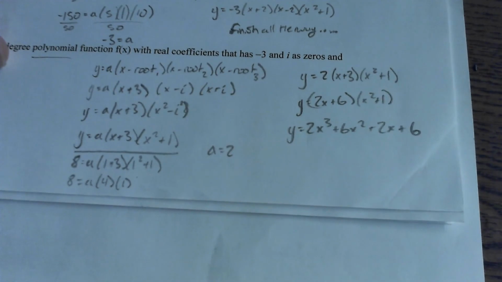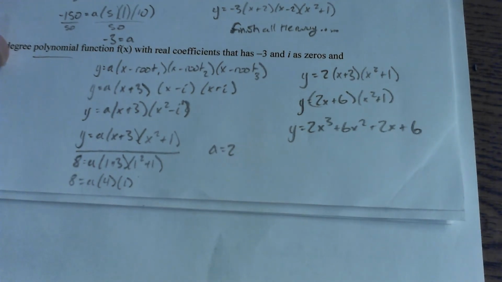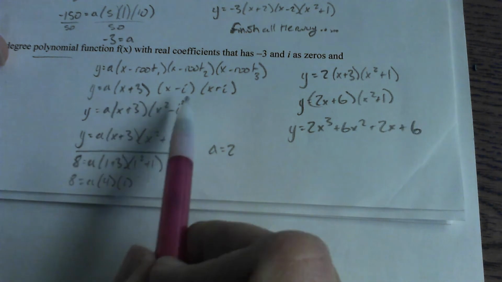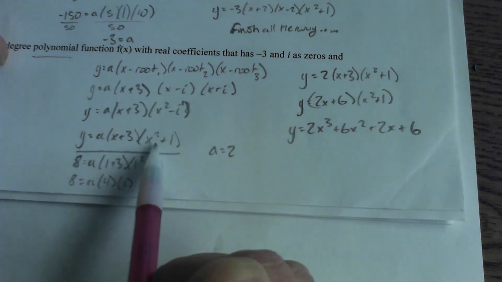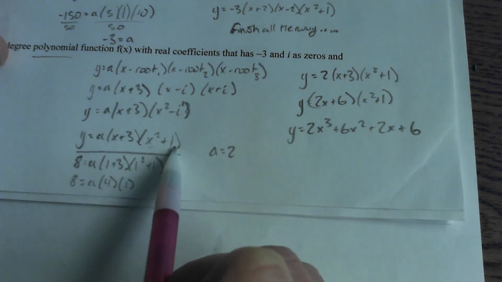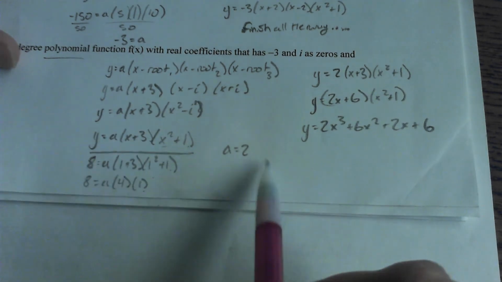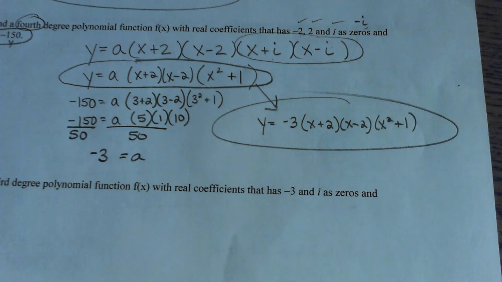So, oh, this is you? Yeah, it's an adding error. I didn't do 1 plus 1, and then I did 1 plus 1 at the bottom. Right. So you did the conjugates right, you multiplied them right, you changed it to x squared plus 1 right, but when you plugged in 1, 1 plus 1 should have been 2, and that'll fix your problem. Can you hand that back to him?